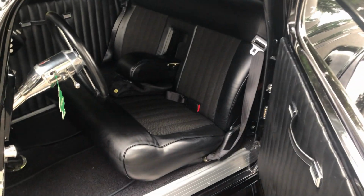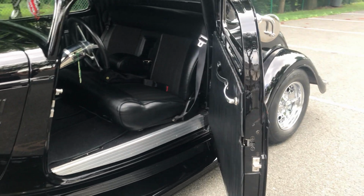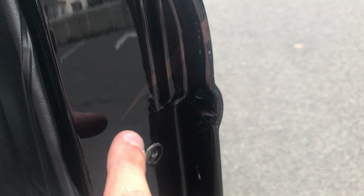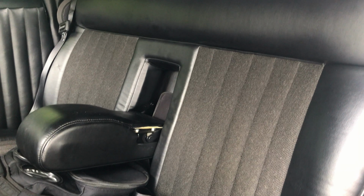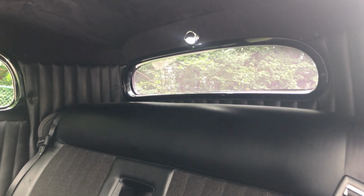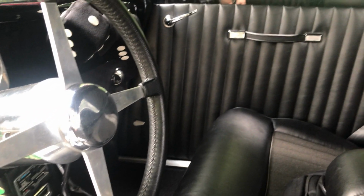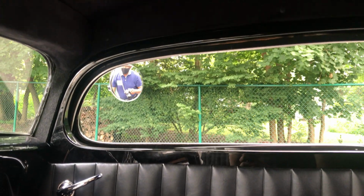All right, guys, so now I'm just gonna hop in the driver's seat real quick before we take this thing for a drive. And I did just want to mention the suicide doors that are on this car. Really cool. And another cool feature is that the ghost flames on each side actually carry on into the door, which is another really cool detail. And this leather, the seats, the surrounding area, the doors, the entire interior was done by the owner. It's very simple. I don't want to say plain, but it's simple, it's classy, it looks really cool, and there's a bunch of little features that I'm going to show you guys right now.